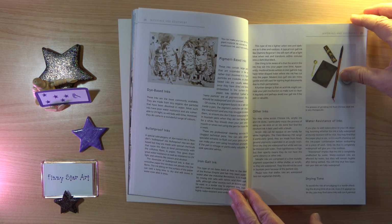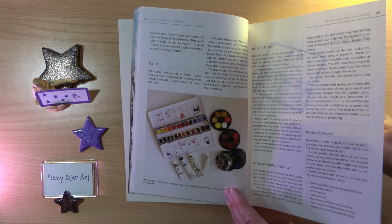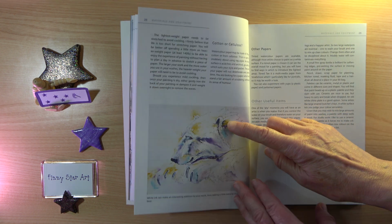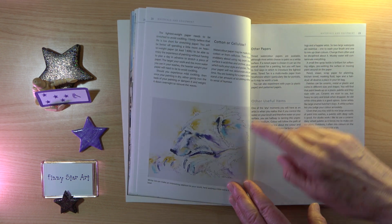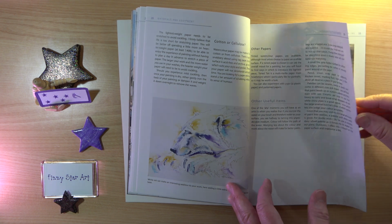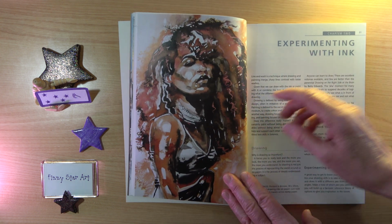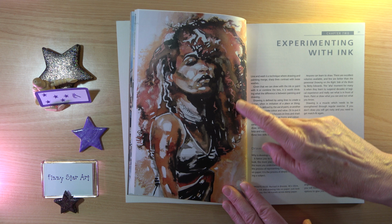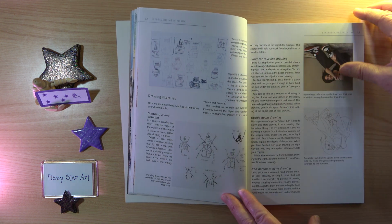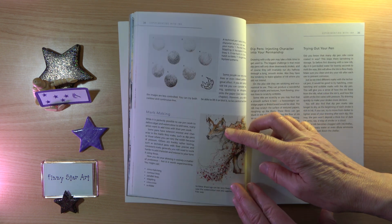So this first section, it just covers everything to do with your materials. And we'll get on to see quite a loose style, but you can be very effective with that. Can't turn the page, my fingers are so cold. Experimenting with ink, so you can get such wonderful effects here. So she talks about the drawing exercises, why drawing is so important when you are doing your paintings.